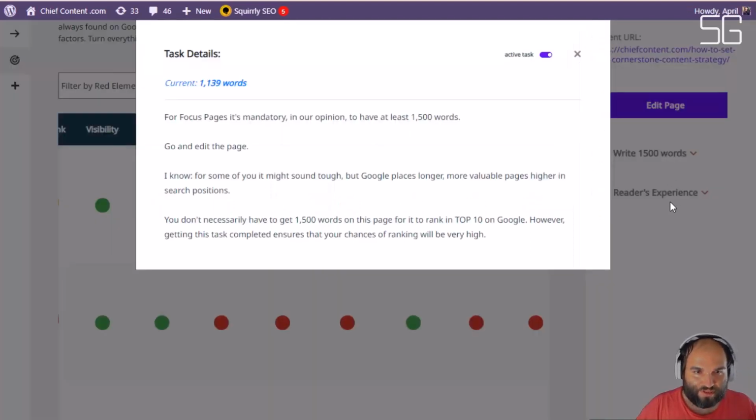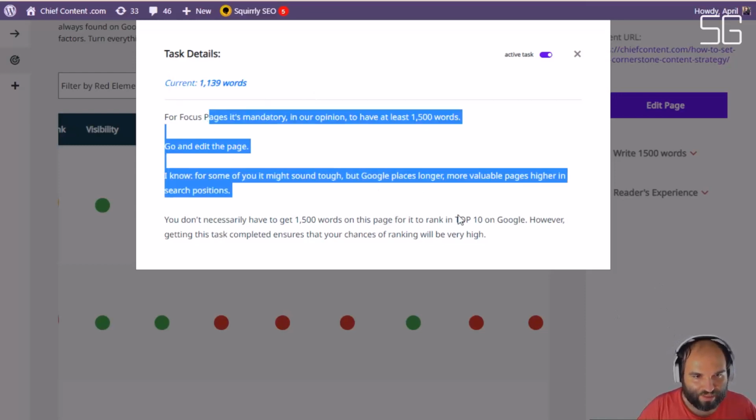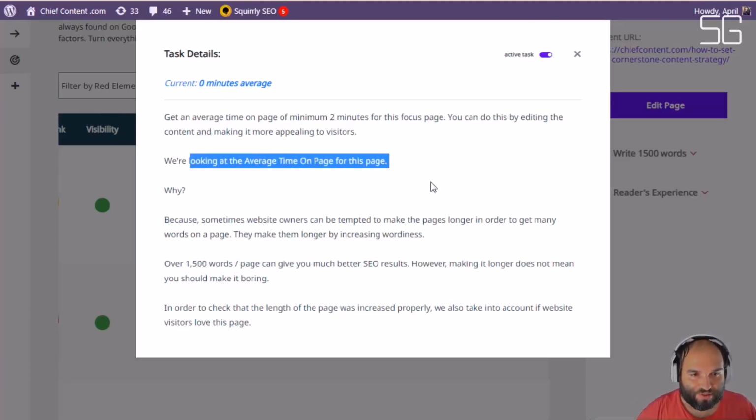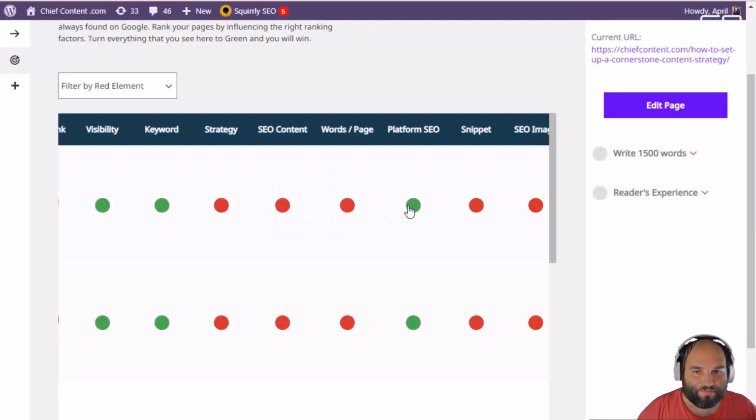It's important to know that the content needs to be long, much longer than I currently have. It gives you ideas for how to do it. And also, you make the content long, but it doesn't have to be boring, so you need to make sure that you provide a great experience. So this is calculated using every time on page, and you can learn more about the calculations here. So those are other factors.